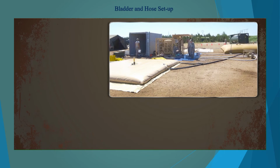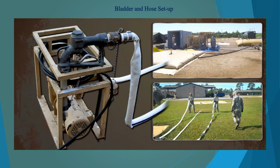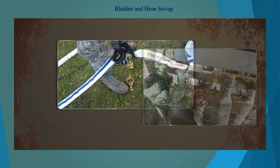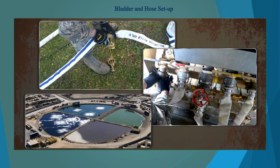Set up the product water and brine bladders in any dispensing points as required. Then connect all the hoses to the ROWPU to include the wastewater hoses. The product water hoses have blue stripes and are 1.5 inches. All the other hoses are 2 inches. Wastewater may be collected or stored with bioenvironmental or command approval.